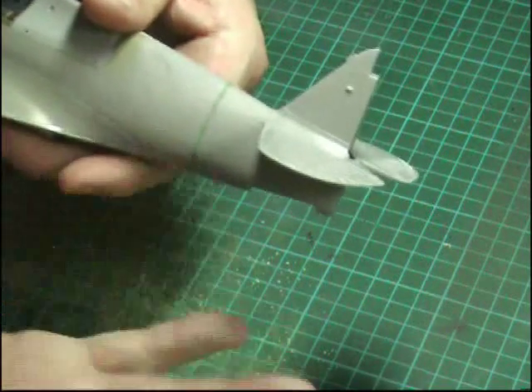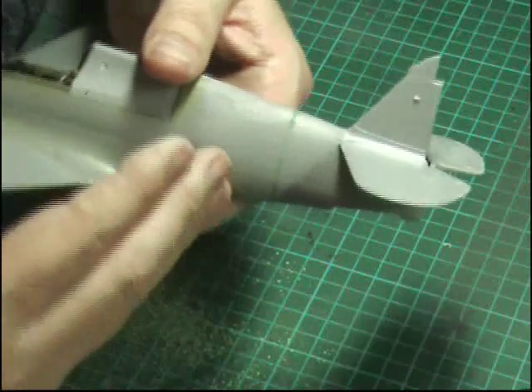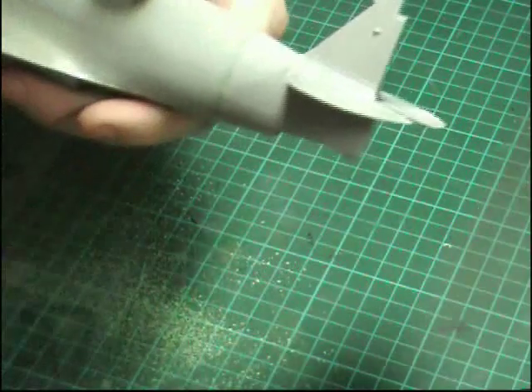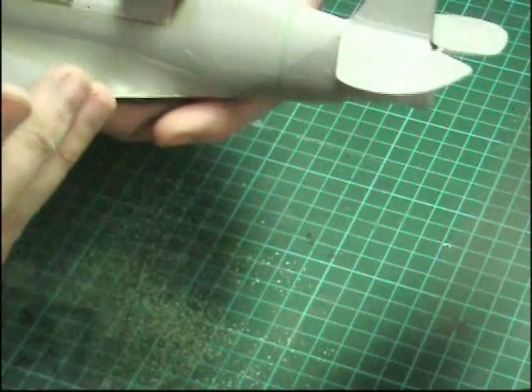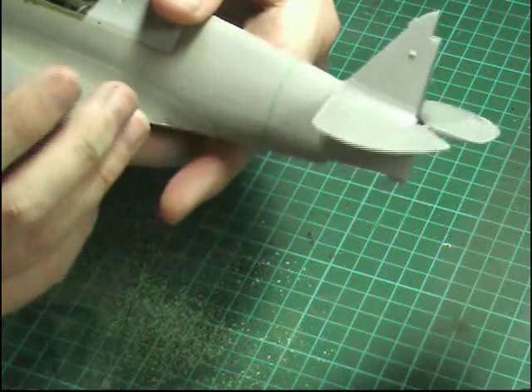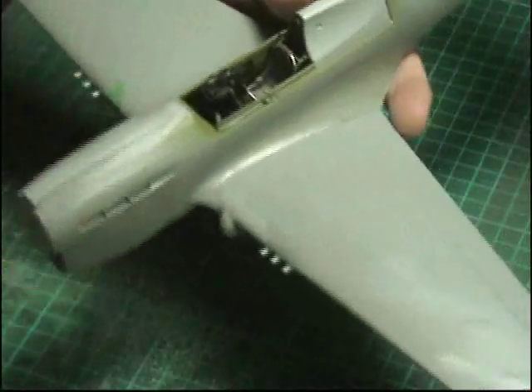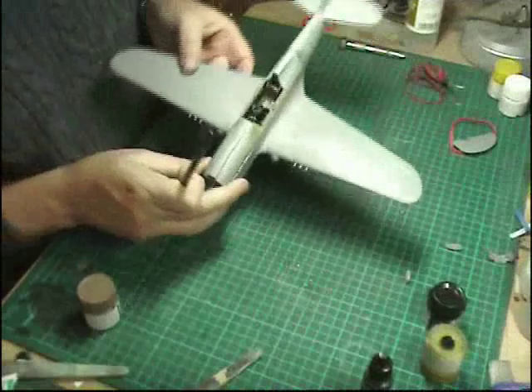That is perfect — I can't feel it at all. It's in there, and obviously we've still got the actual putty around, but it makes for a very nice join. Hopefully when we come back to paint it, it'll be totally invisible. I'm not going to guarantee it'll be 100% invisible because very few joins ever get totally like that, but it certainly makes for a nice join. We'll do exactly the same on the other side and all the other joints, and then we'll get some acrylic paint on.